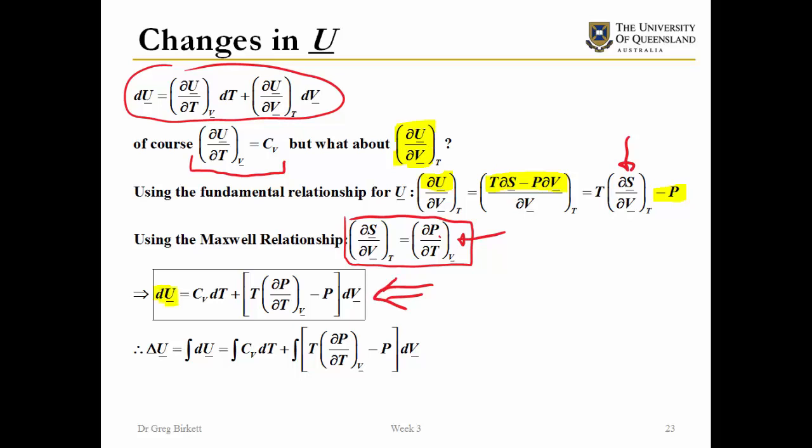And this is very useful because we've got heat capacity, and then a term that changes with pressure, and then our other term is just the pressure. We can get all these things from our equation of state. Then if we want to calculate a change in U, we just need to integrate these parts. So we're just integrating this term over here.